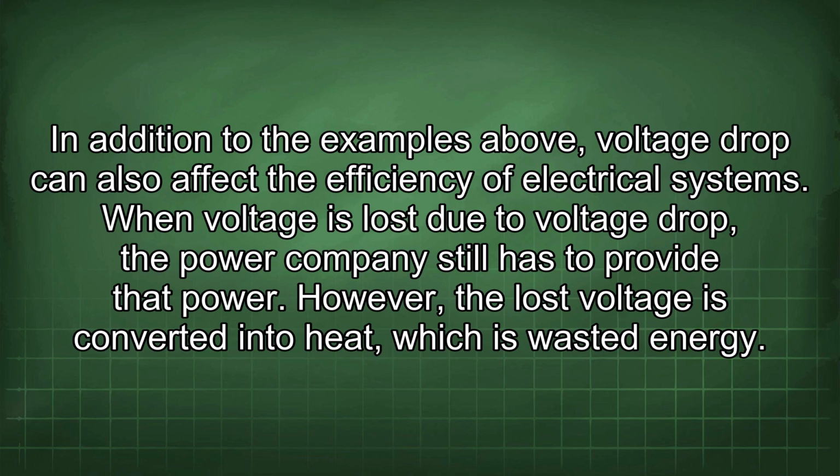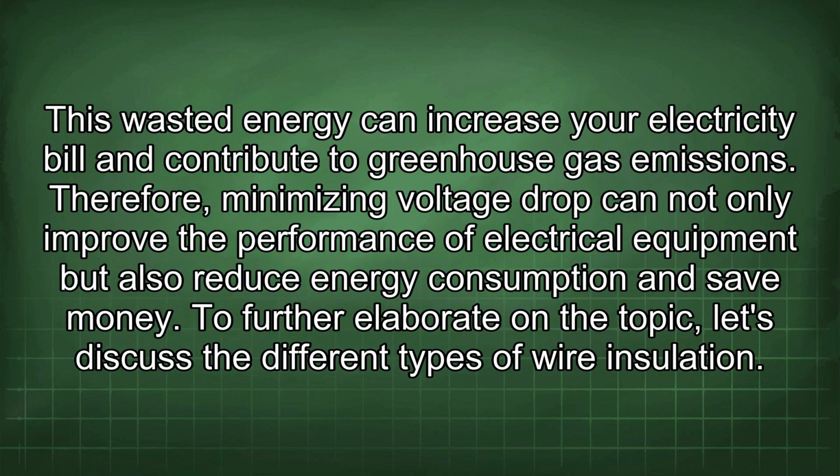When voltage is lost due to voltage drop, the power company still has to provide that power. However, the lost voltage is converted into heat, which is wasted energy. This wasted energy can increase your electricity bill and contribute to greenhouse gas emissions. Therefore, minimizing voltage drop can not only improve the performance of electrical equipment but also reduce energy consumption and save money. To further elaborate on the topic, let's discuss the different types of wire insulation.